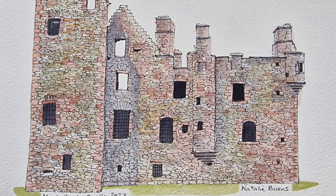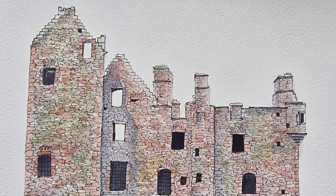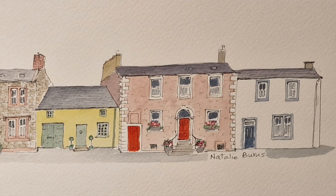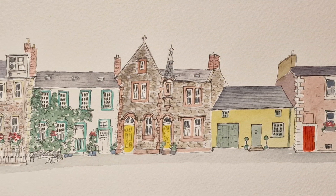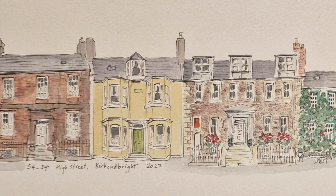Everybody paints the castle but you put a slightly different slant on it. One of the features of my paintings is that I don't put any background — there's no sky. I'm really focusing on the bricks, the mortar, the architectural features. Unlike a photographer you can remove all the bins and the cars, and those horrible street signs that cut up through the middle of a window, so it's rather nice to just ignore those little cracks of paint or crumbles of paintwork and make it look spick and span.